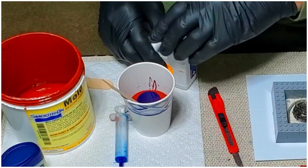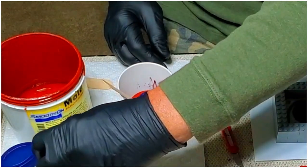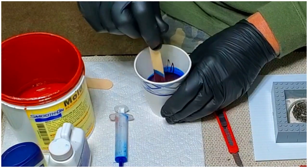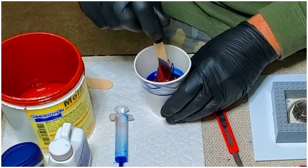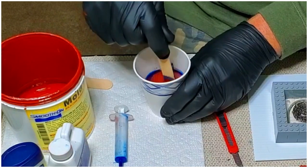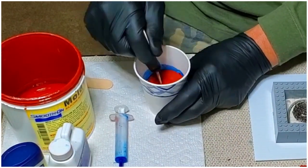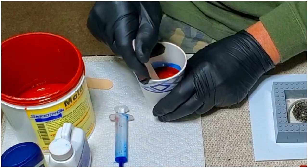And the next thing is to mix it. You have to mix it really, really well. They recommend you mix it for about 2 to 3 minutes. So, mixer up. Alright, you don't want to get too vigorous with it.